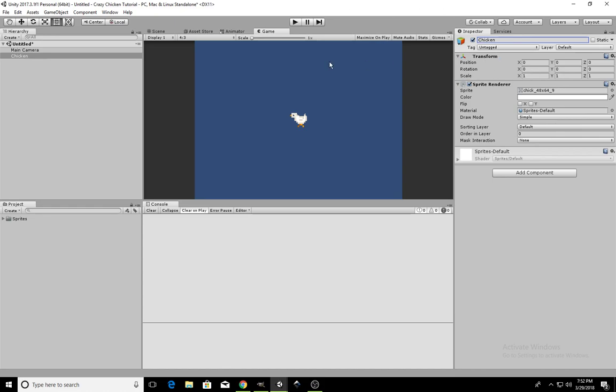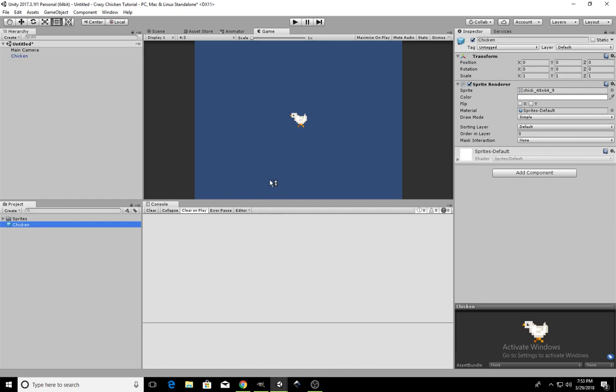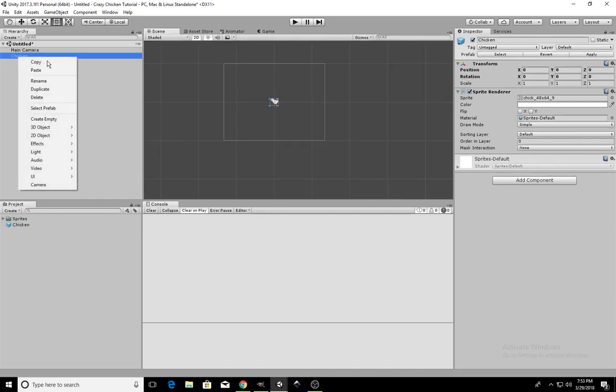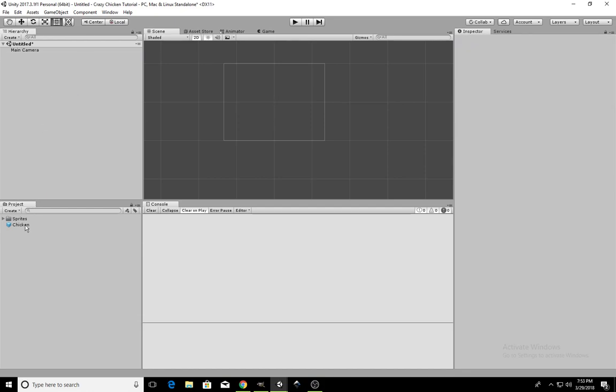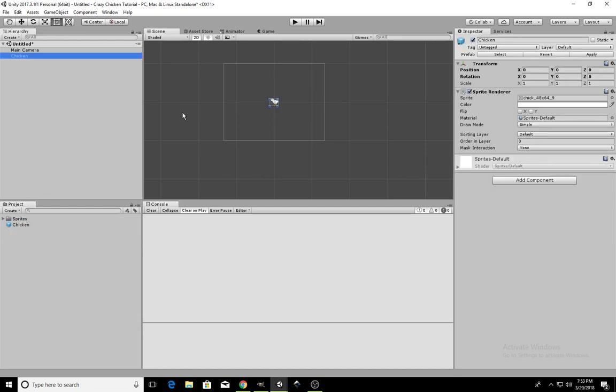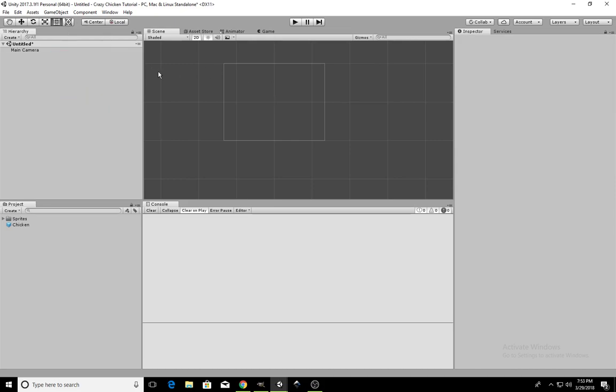And to create a prefab, all we need to do is just drag it into our project. There. And now anytime we need the chicken, we can just delete this and bring it back up in there. Bam. It's right back where we started out with it. Let's get rid of that.